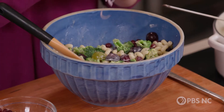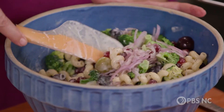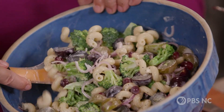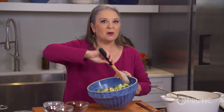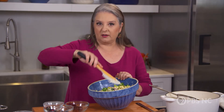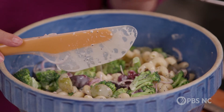For a little bit of a savory edge, we have some finely sliced shallots. We're going to fold it all together. When you start stirring this, you may say there is not enough dressing — there is no way that's enough. But it really is, because we're going to put this in the refrigerator and let it chill, which will take a good two hours. You could even do it a day ahead, and what's going to happen is all of these amazing flavors are going to come together. This dressing is going to firm up a little bit and perfectly coat each nook and cranny, every noodle squiggle, every good grape.